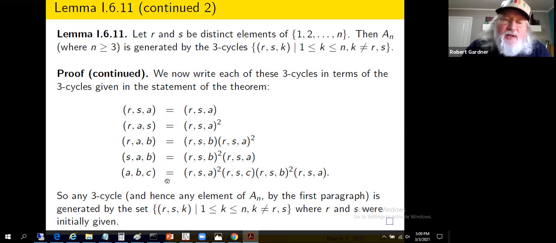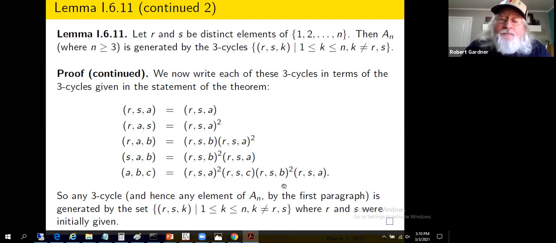So R doesn't appear on the left-hand side. Let's check S as well. S should be fixed. S is mapped to A, no A's, no A's. A is then mapped to R is then mapped to S, so that S is mapped to S, it's fixed, and it doesn't appear on the left-hand side. The standard notation is to not show the fixed points. So R and S are fixed. They disappeared from the conversation. I'd introduce them to the conversation because this is our agenda.